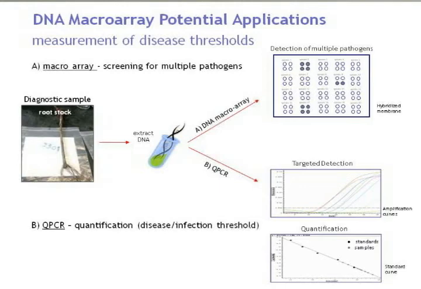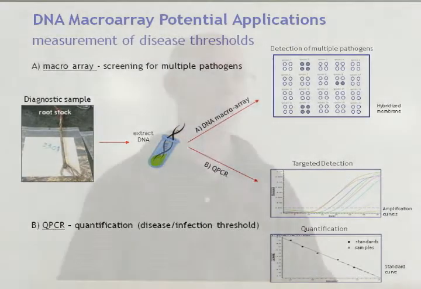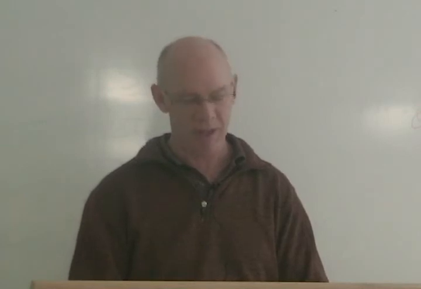Another thing we wanted to look at potentially is disease thresholds. What kind of spore load or disease or pathogen biomass does it take to create disease symptoms? At this point, we could use the membrane to identify what species may be involved in any disease symptoms, and then couple that with real-time PCR to identify what the actual quantification or spore load is that may exist within each sample that is required to cause disease symptoms.